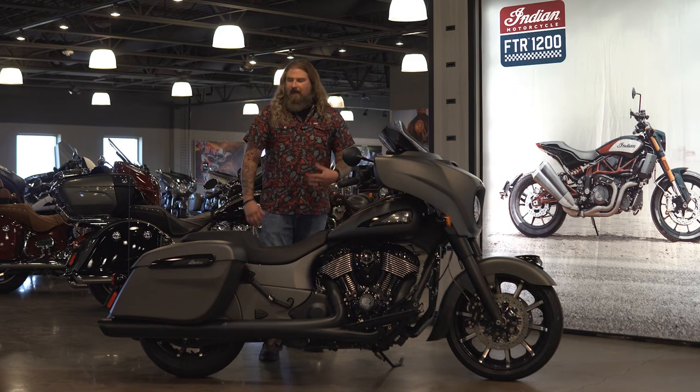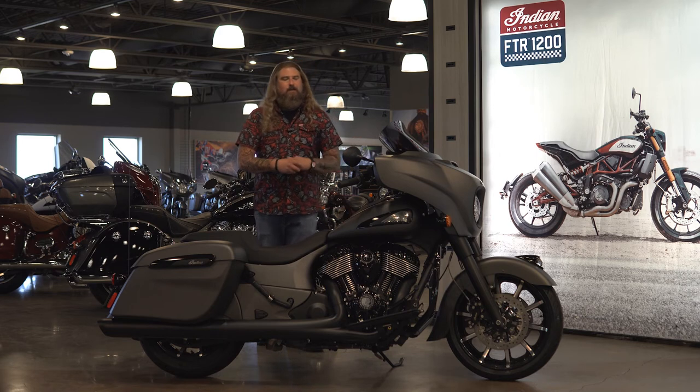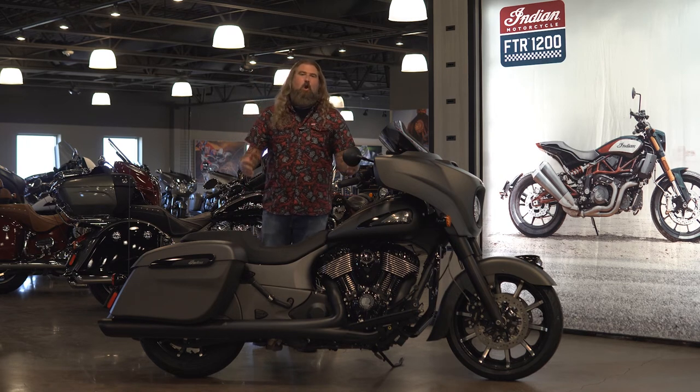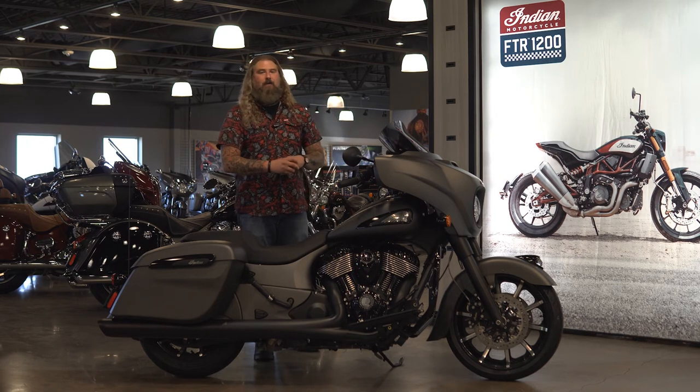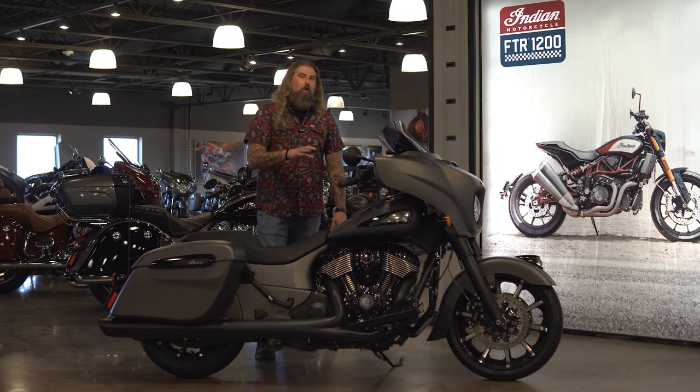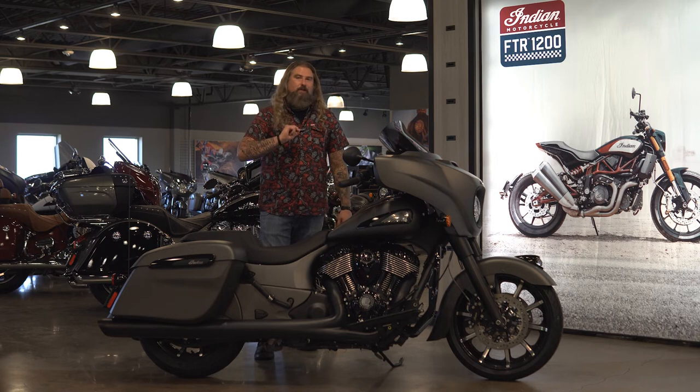I have to say, friends, I'm very excited about what Indian has been doing with their line of motorcycles, especially the Dark Horse series. And these Chieftains are standout motorcycles. If you have not had the opportunity to ride a Thunderstroke 116, I highly suggest that you do so.